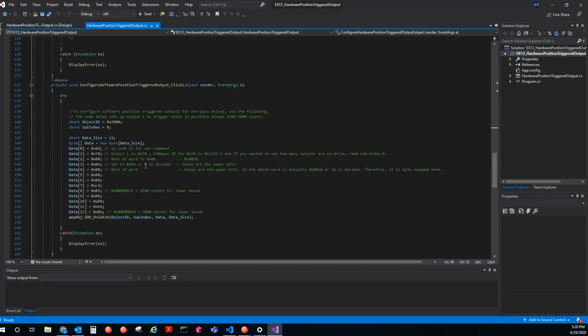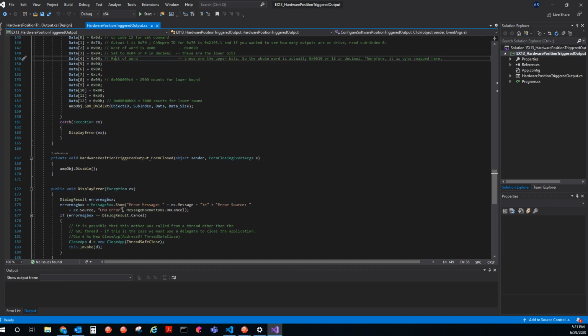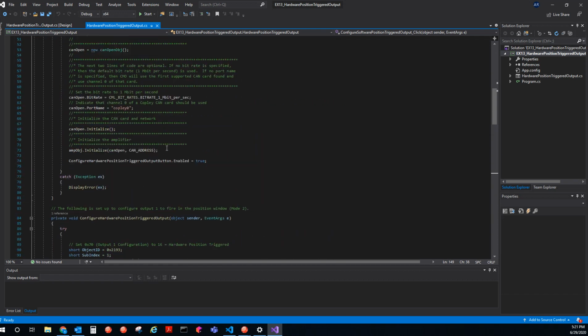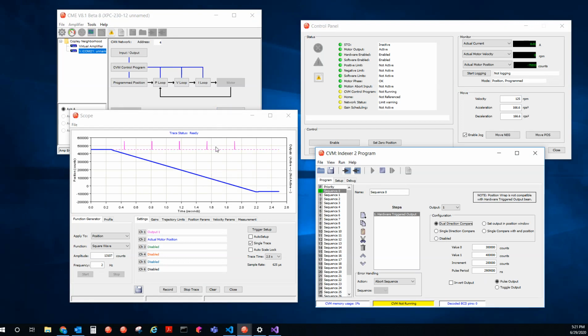I'm setting this to 4, this parameter 70, right? And then I'm sending the rest of the parameters, the positions, byte swapped. So yeah, hopefully this helps for programmers in CML if they want to configure an output in their program. So yeah, that's how you would use the hardware position triggered output. Hope this was helpful.